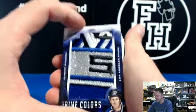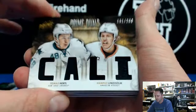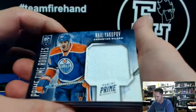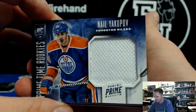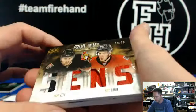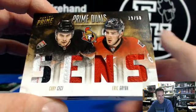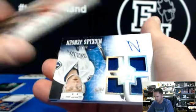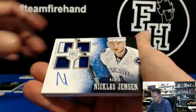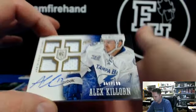Average patch at best. For the Sharks and Ducks: Thomas Hertel and Hampus Lindholm, numbered to 200. Prime time rookie for the Oilers — Nail Yakupov. Then after that you get the prime quad or triple. Cody CC and Eric Grieba, Senators to 50. Sato Ken and the Sands Prime Duels. Nicholas Jensen for the Canucks — two patches and two jerseys. 46 out of 50 for Lombardi. And Alex Killorn to 199, Lightning.